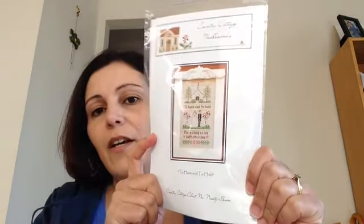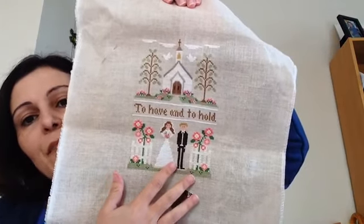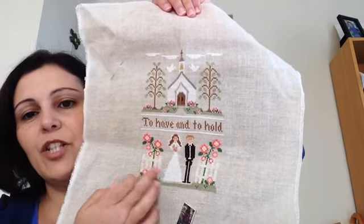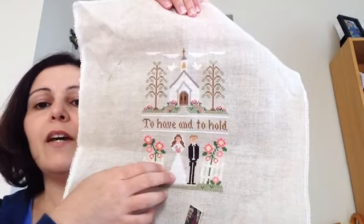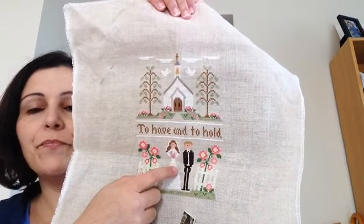And then yesterday was the 26th, and it was to stitch on something related to family, and I chose To Have and To Hold, which is this one again, and I've showed it to you before, but here's what it looks like now. So yesterday I also had more stitching time, and the previous day I think I finished most of this half, and then yesterday I finished off the skin. I did that actually 1/1.